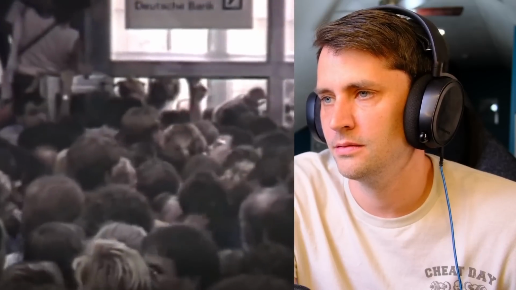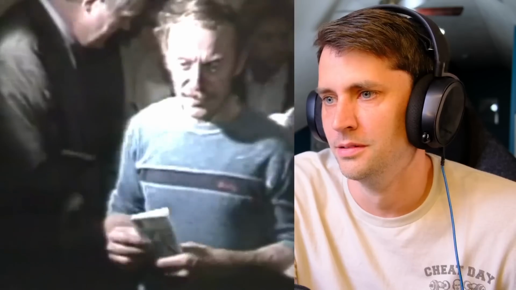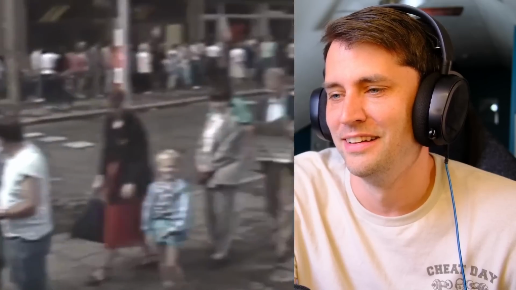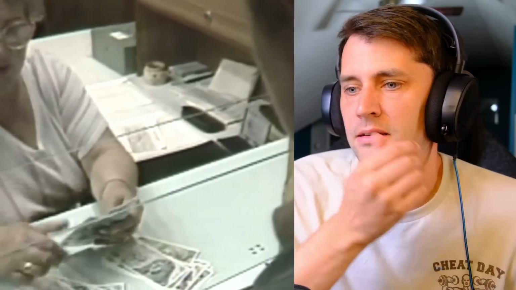There was a mob scene when one bank opened its doors at midnight, the official hour of the disappearance of the East German currency. A truck driver became the first East German to collect his Deutschmarks and begin a new way of life. By midday, there were lines outside banks all over East Germany. People were treating it as a serious matter, carefully counting their first hard currency in 40 years. This was the payoff after the weeks of uncertainty leading up to D-Day.